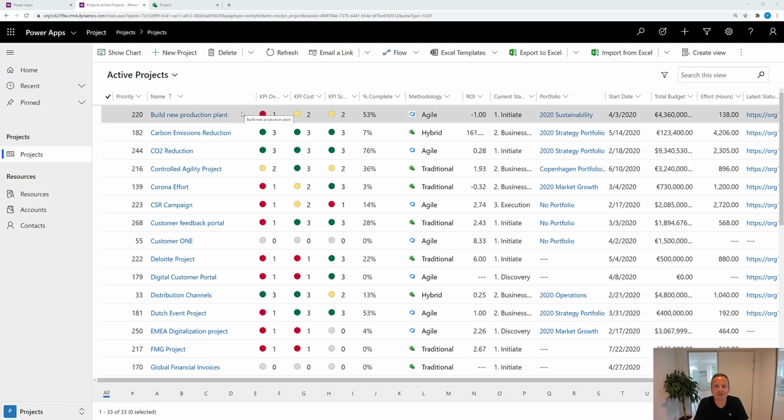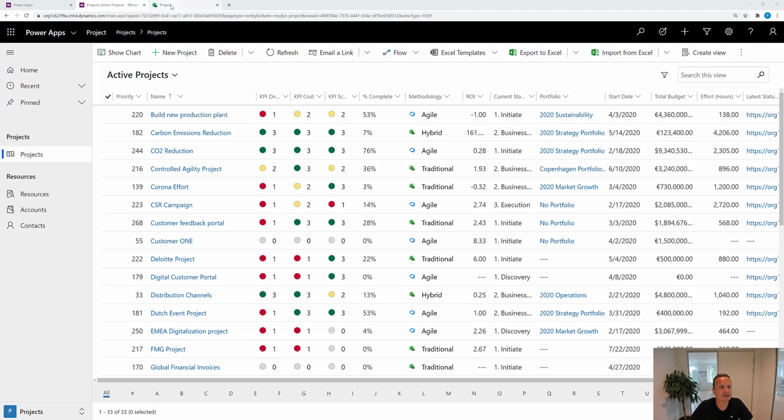Hello and welcome to this video where I will try to go deep on the Microsoft Project for the web security model and how it works together with Power Apps. Quite a lot of people and customers have reached out and asked for assistance in figuring out how that whole security model actually works, considering we now have Microsoft Teams based on Office 365 groups with a Project for the web Office UI experience mode, but also the ability to embed this inside Power Apps, model-driven in this case. So let me get started.